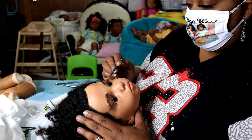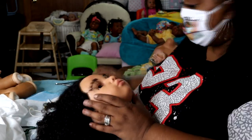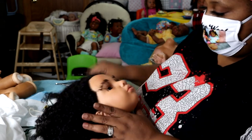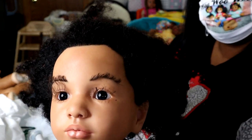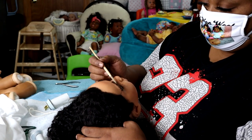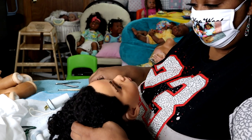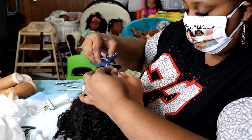So wet them a little bit. Stragglers are the loose hairs, y'all. So, like I say, I'm cutting her eyelashes. All right, let's wet this side. See, my TT cut my lashes off, y'all, which I rooted them in by hand.